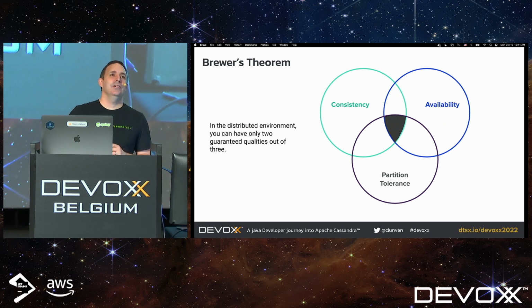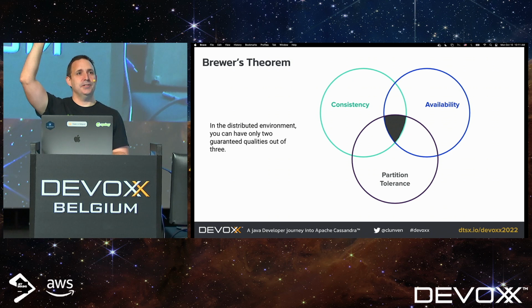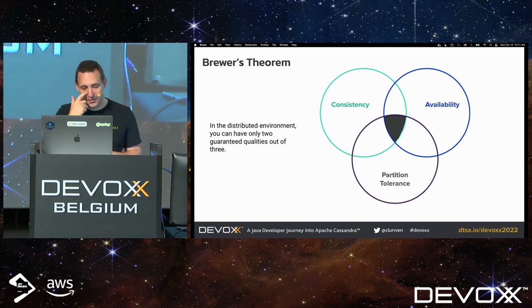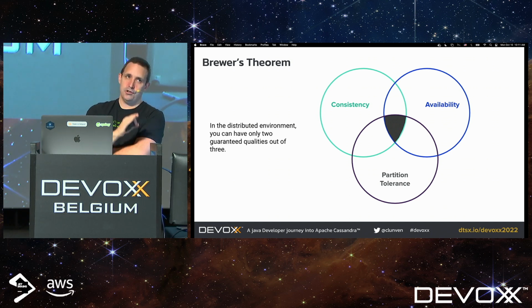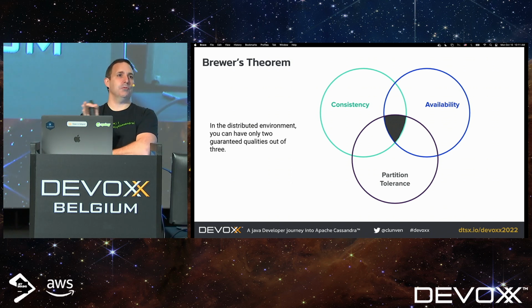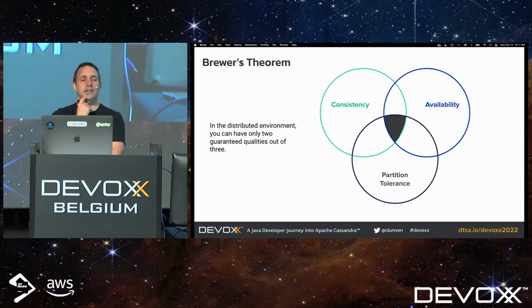So who has heard about the CAP theorem in distributed systems in the room? Okay, not so many. The CAP theorem, or Eric Brewer theorem, stated that in a distributed system, so something living on multiple machines, you cannot ensure at the same time consistency and availability if you lose the network. That's an English way of saying that. Partition tolerance is when 2 nodes inside your distributed cluster cannot communicate with each other. Okay, network down. What do we do?